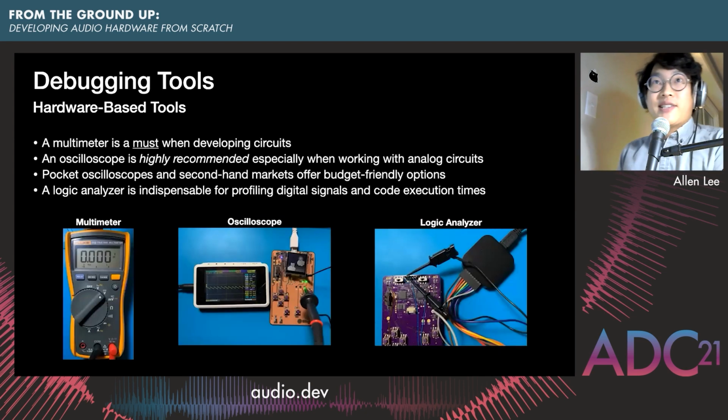Okay, so finally, last thing that I want to talk about, hardware and debugging. So when working with circuits, a good multimeter is an absolute must. And if you're working with analog circuits, or really just circuits where things are changing, which basically is every circuit, I highly recommend getting an oscilloscope. And if you're also dealing with digital signaling, I recommend getting a logic analyzer, although an oscilloscope can do the job of a logic analyzer. But these three tools will really help you when working with hardware, and I highly recommend getting them.